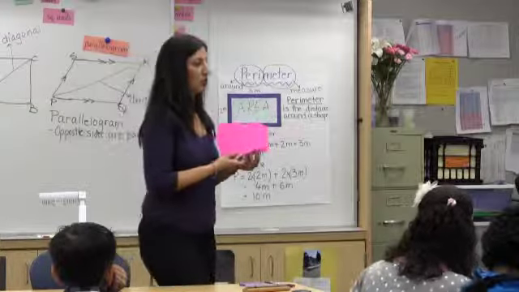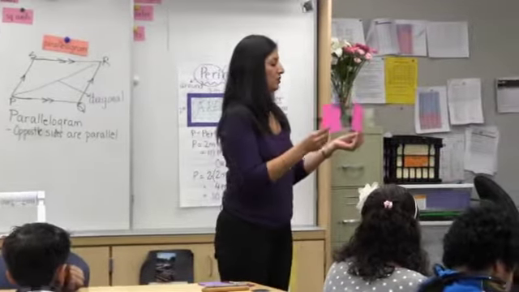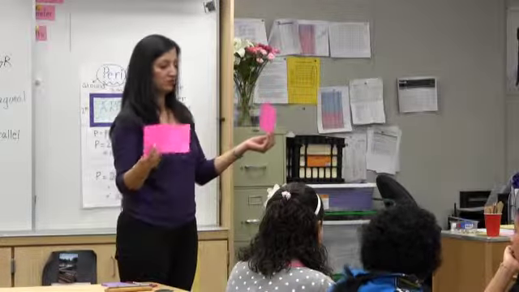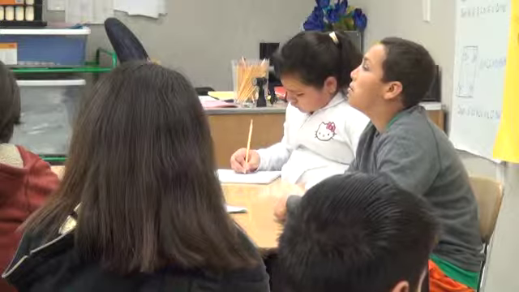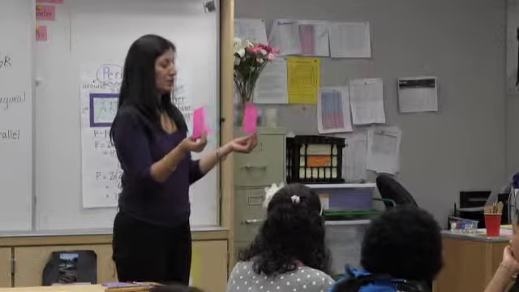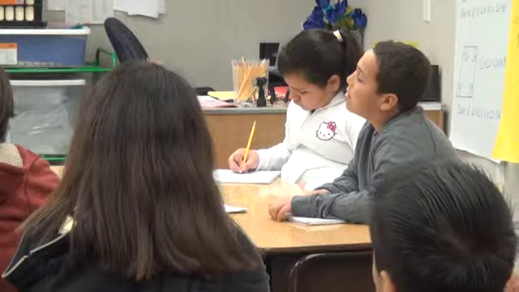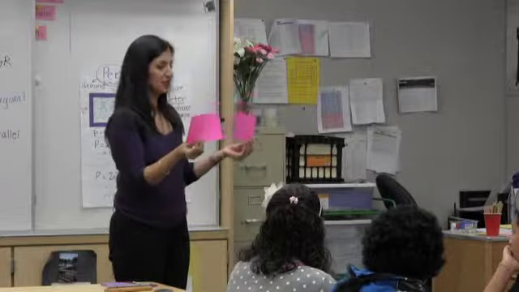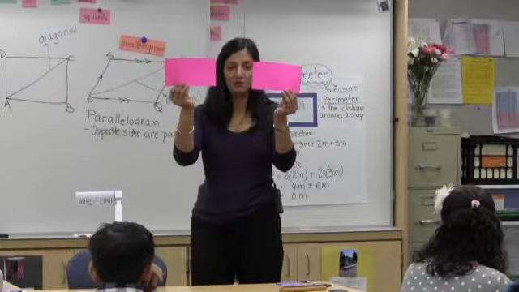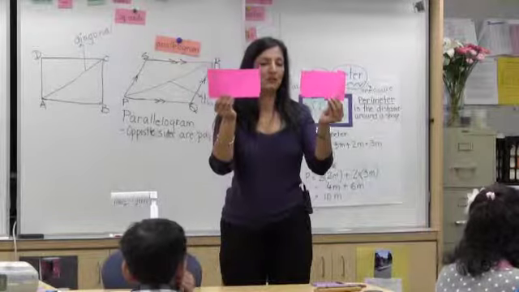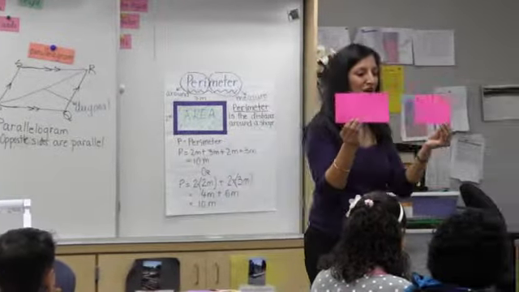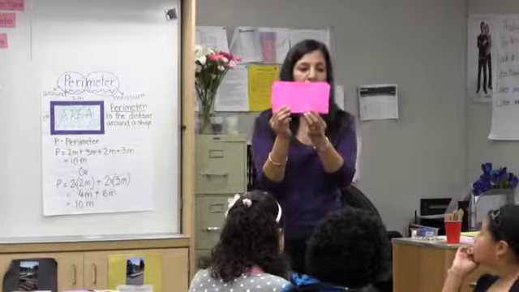Okay, so what else would I need? Can I have a different shape? No, you can't have a different shape. It has to be the exact same shape. And what about the size? That's going to be the same size. So congruent really means a shape that is the same, and both shapes will have the same size. Congruent means same shape, same size. And that's why I can fit it right on top, right?